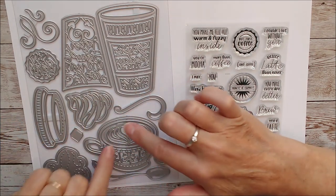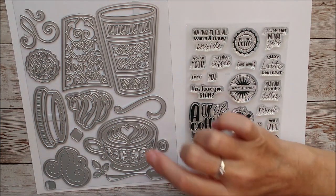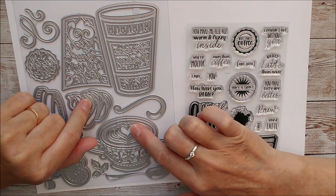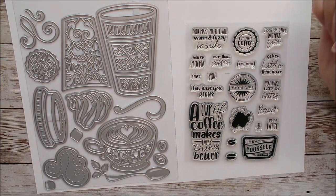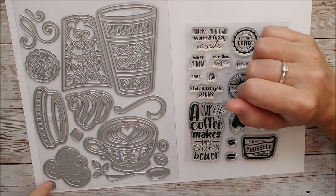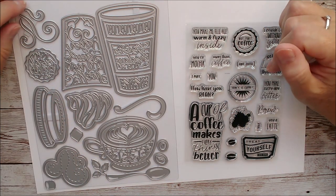And then this one, that sort of whipped cream that could go on the top. And oh yeah, there's a mallow. So I can just imagine that on top of this, or even on a cupcake, if you've got a cupcake die or a stamp or something like that. And then you can put these mallows in. That's going to be really lovely.